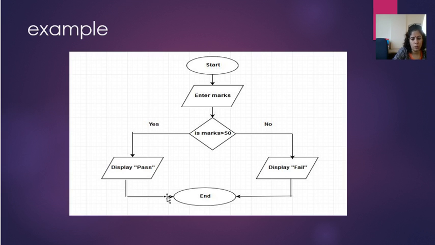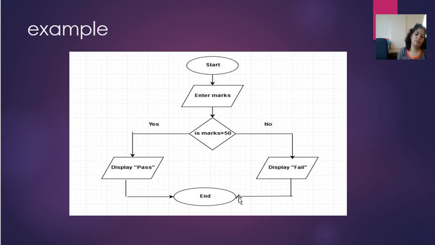So here is an arrow, and this is the end of the flowchart. If the student is pass, then the control will flow from this location to this location, and if the student is fail, then it will not execute this part. Then the control will flow from this location to this location. It will display the result as fail, and then it will move to the end of the flowchart.